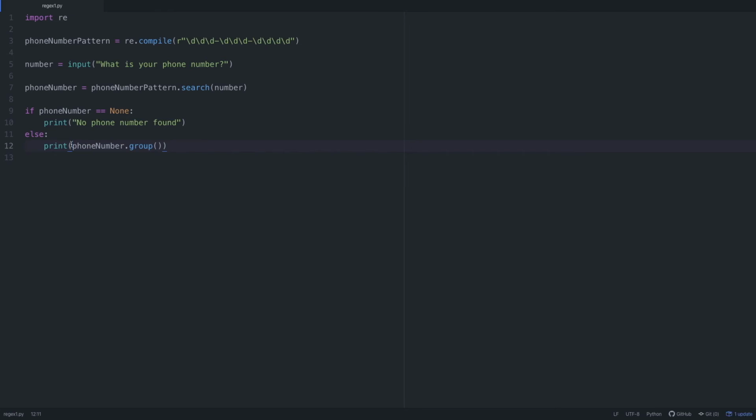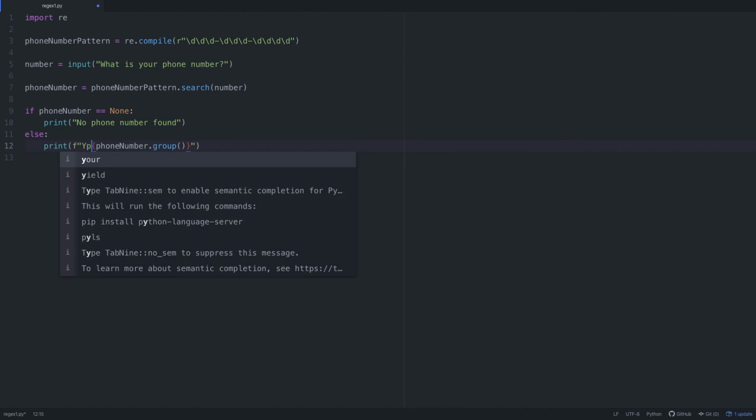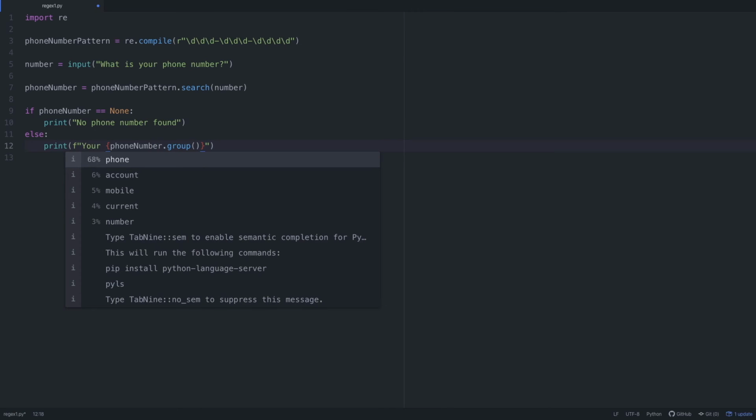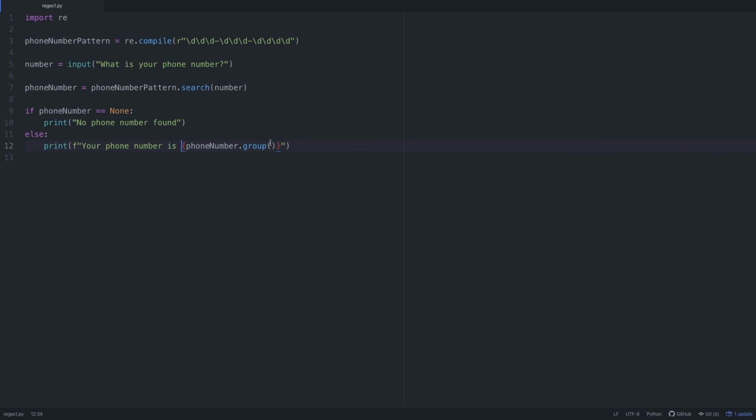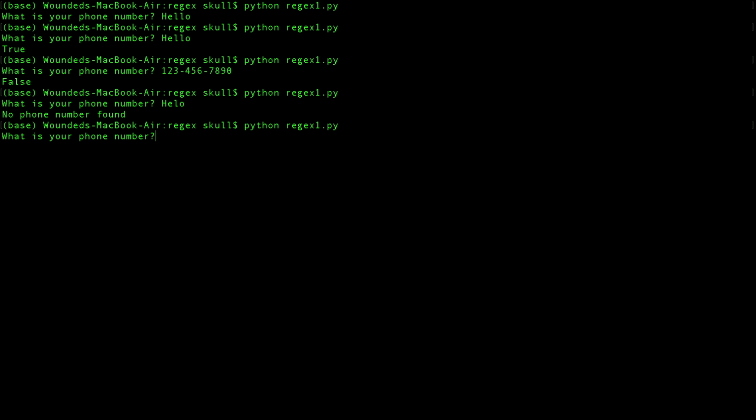We can also do it like this, just pass in an f string: print your phone number is phone number dot group, and this will give the same result. 123... So your phone number is this.